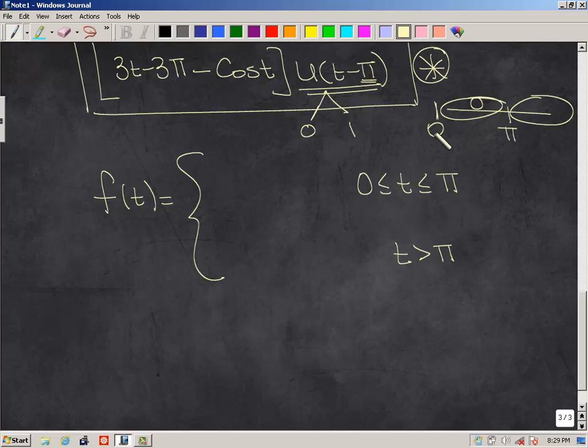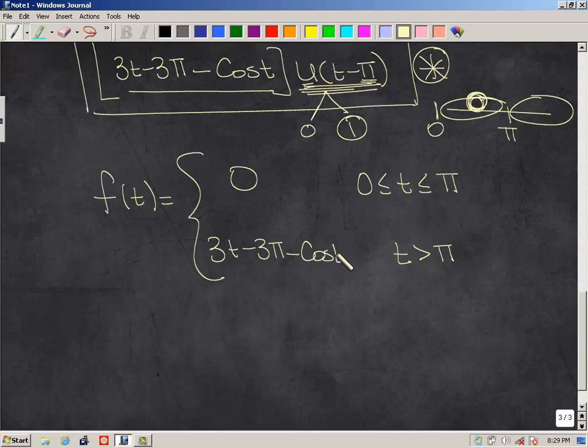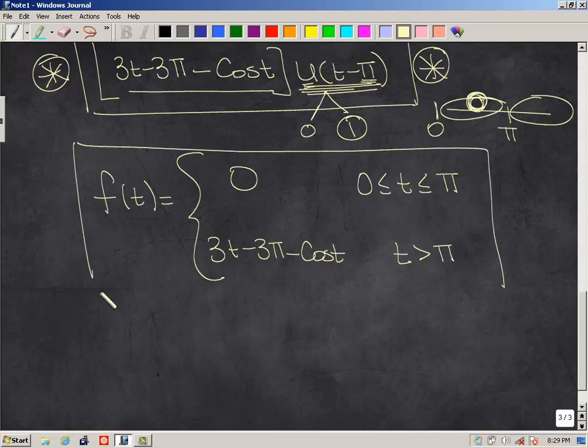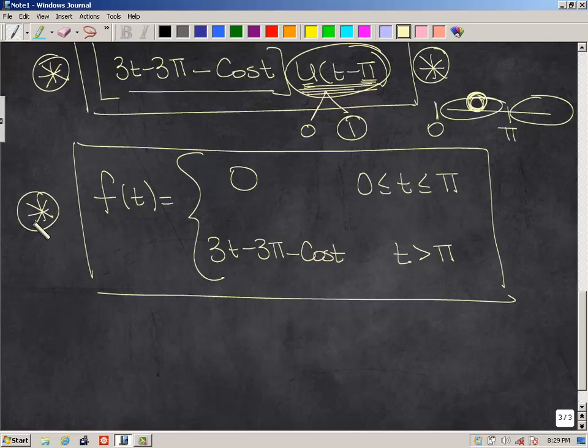Okay. So now, if you go from 0 to pi, since this u function is off, its value is going to be 0. So if you take 0 multiplied by all of this, you're just going to get 0. And after pi, the value of this function is 1. So if you take 1 times this, we just get that. So that is what the answer should be written as if you're solving a differential equation. We weren't solving a differential equation, so we could have left it this way. But eventually we want to solve differential equations that result in step functions. So we want to write our answers as a piecewise function, always.